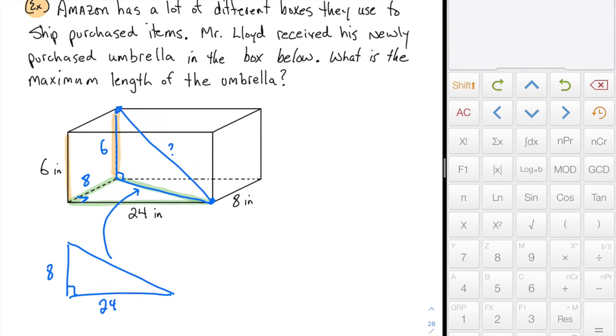So let's go ahead and use the Pythagorean theorem. A squared plus B squared equals C squared. You should be pretty familiar with it at this point. 8, 24, and C squared. 64 and, let's see, 24 squared is 576.